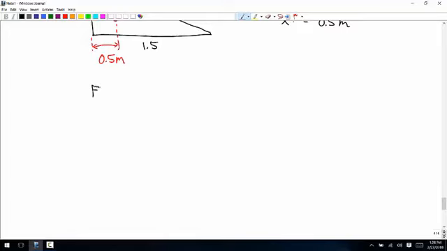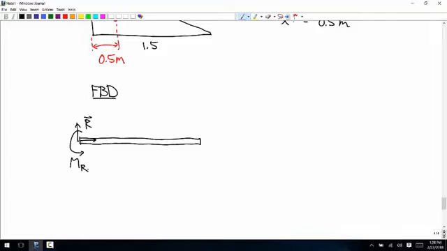And now the free body diagram. We have the loads at the wall, that's a force R and a couple MR. And then we have the weight force acting in the middle at 735.75. And then we have the force from the distributed load, that's 6,000 newtons, and that's acting at a distance of 0.5 meter from the wall.